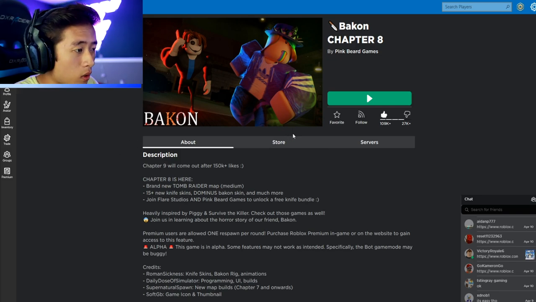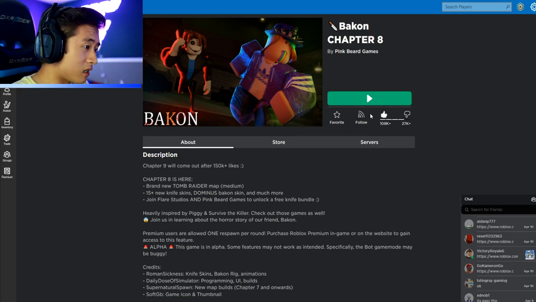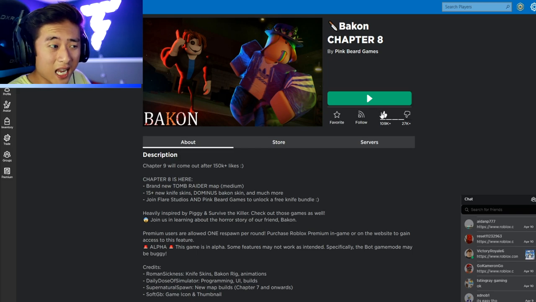A brand new Tomb Raider map, medium difficulty, of course. 15 new knife skins, Dominus Bakon skin, and much more. Join Flare Studio and Pink Beard Games to unlock a free knife bundle. Ooh, wonder what that is all about. But let's get into this.